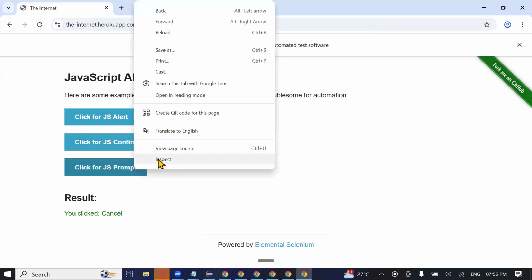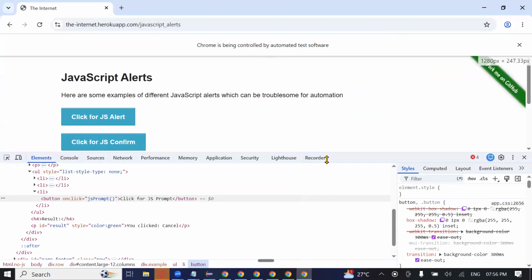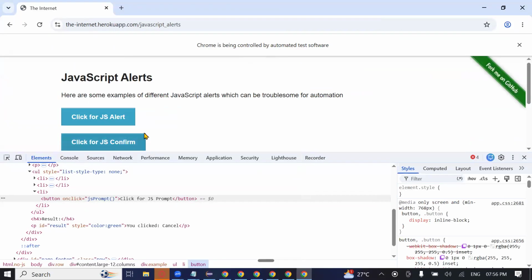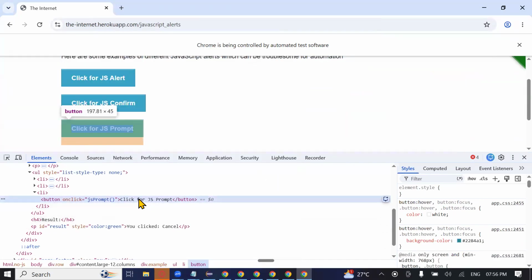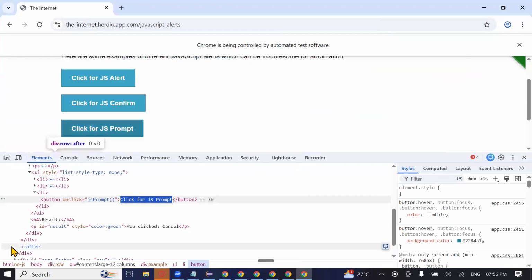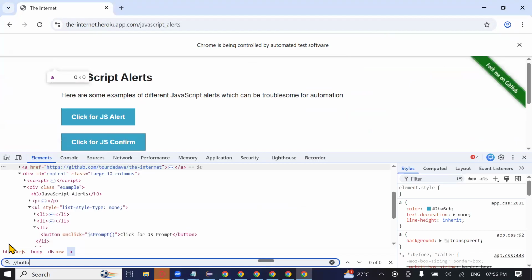Now right click here, inspect. The third button also you do. So the third button, same thing. Okay, practice it. You go here and again highlight. So this is the third button. Do a Control F here, //button.